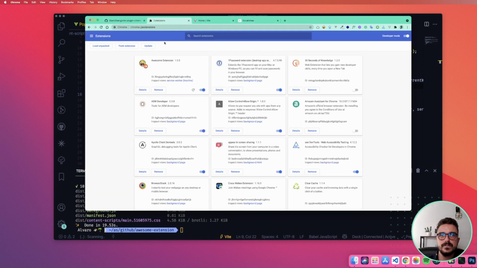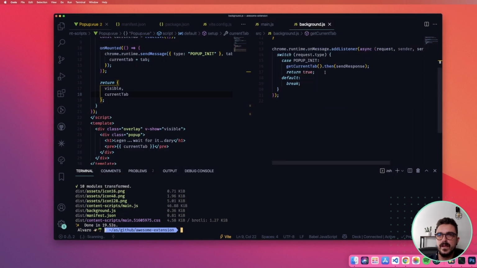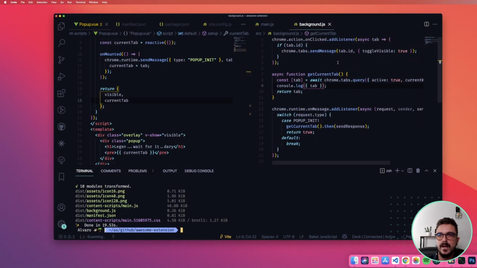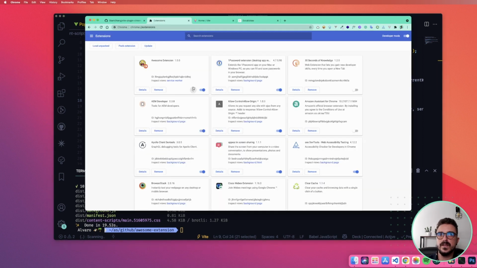Okay, so let's reload, and I'm just going to open here: inspect view service worker. If you want to check or debug something here in the background, if you put this console log here, you're not going to see it in Chrome. You need to open this one here.